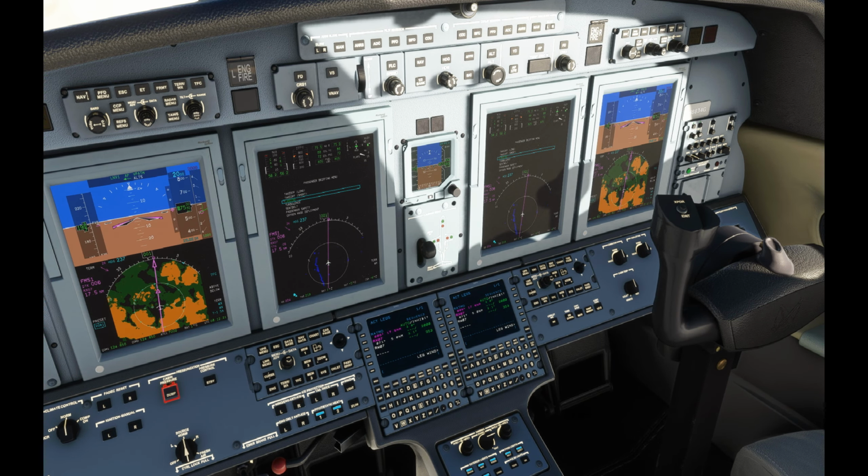Weather radar is not showing anything red at the moment, and looks like we got some clear areas straight ahead. And once we get past this little area here, hopefully we'll be alright to go in visual. But in Europe at this time of the year, relying on visual is not what I want to be doing.